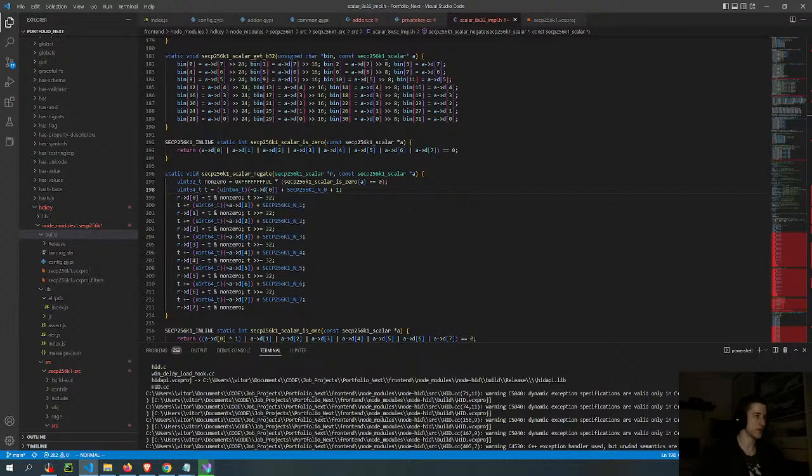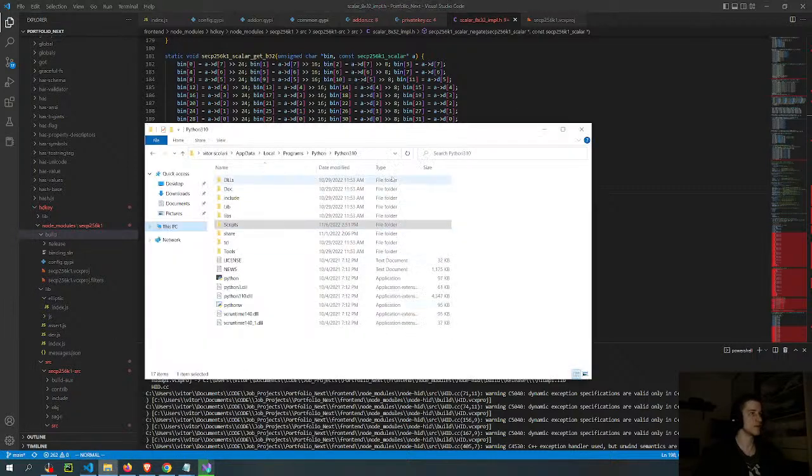It breaks on this file here. HDI. Maybe I can search for this on Google as well. Yeah, that's the problem. It doesn't exist.